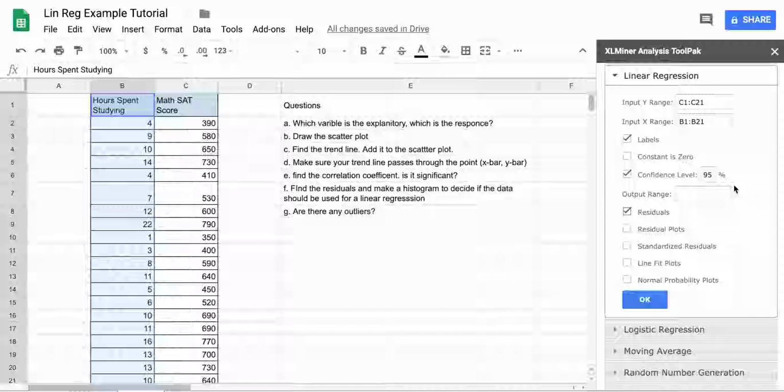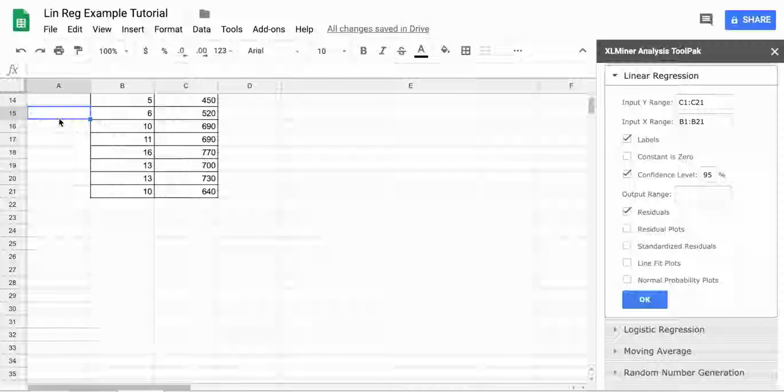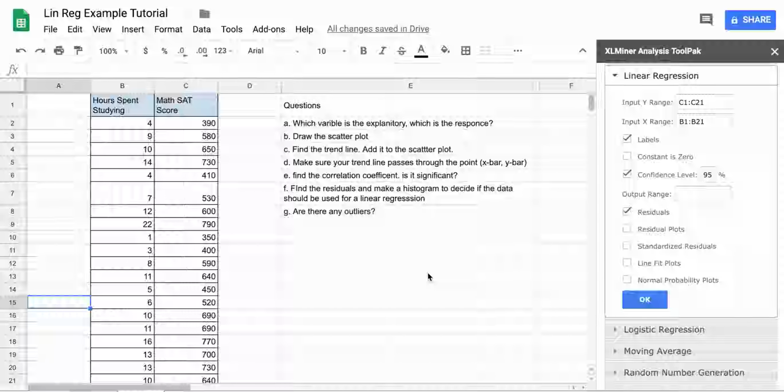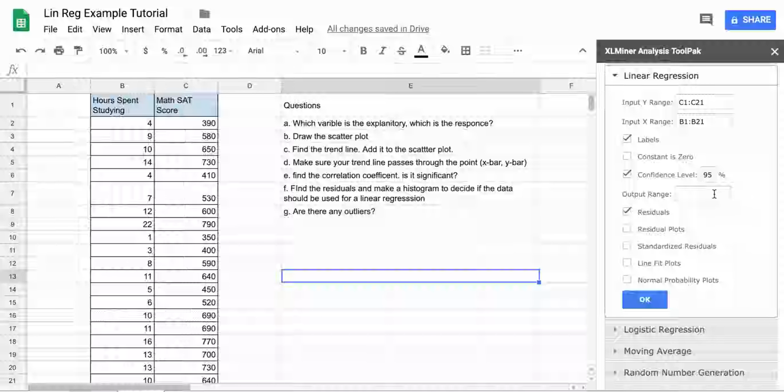Okay, and then notice I left this blank, the output range. This only needs to be one square. It can be any square you want on here that's blank. The main thing is that it outputs down and to the right. So you wouldn't want to highlight this square because that's going to mess things up. So I'm going to put it just right underneath my questions. I'm going to put it right here. You can put it anywhere you like. So E13. All right, I'm good. There's other stuff. We're not going to worry about all this. You don't need it. You can see what it does. It's a bunch of stuff you're not going to need.